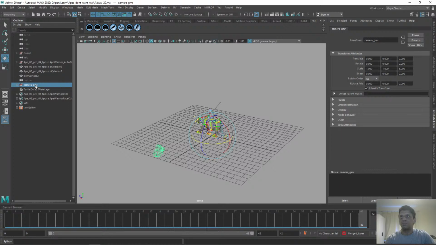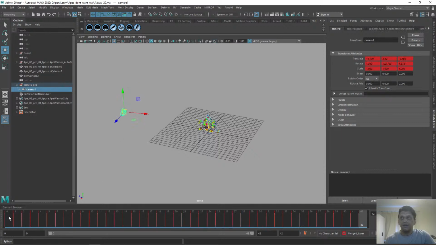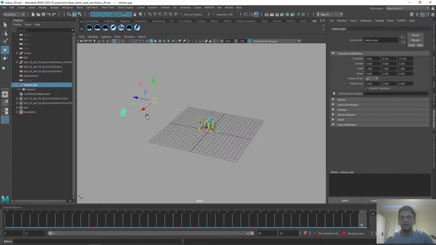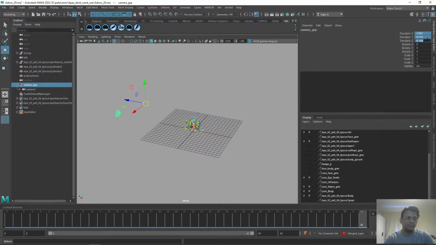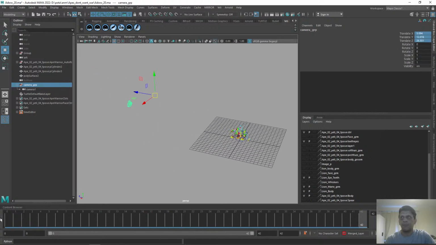Not groom, it's group. So you have a camera group which is there at 000, or maybe the camera group is here. Now if I bake it, the keys will be the same, the motion is the same, but it will not come here. The camera will come here, but if I want it here, maybe this is also keyed, and you want the camera to come here, you can't bake it this way.